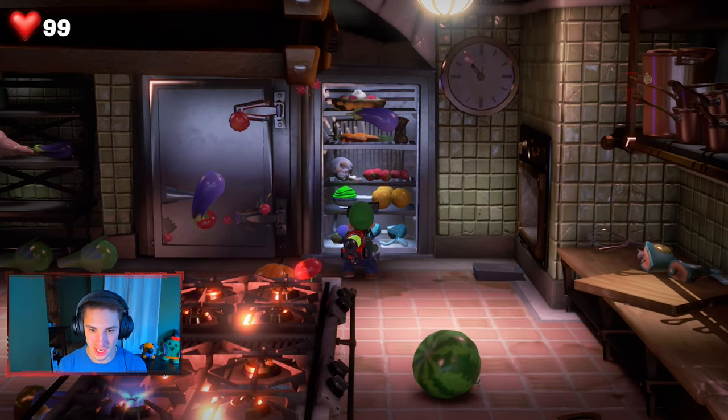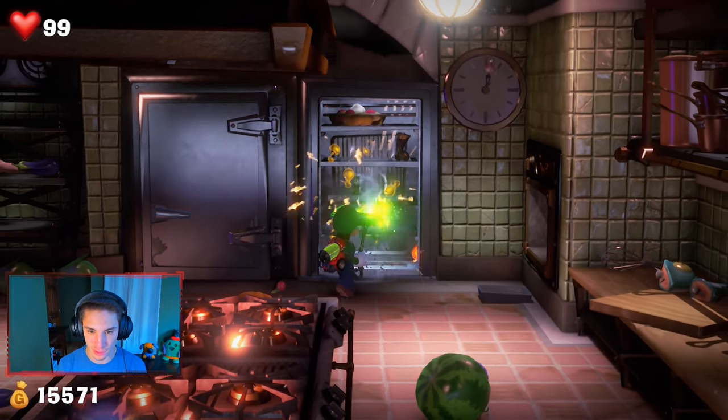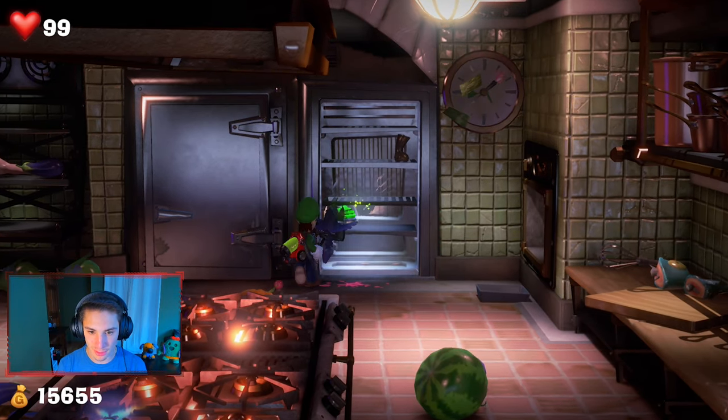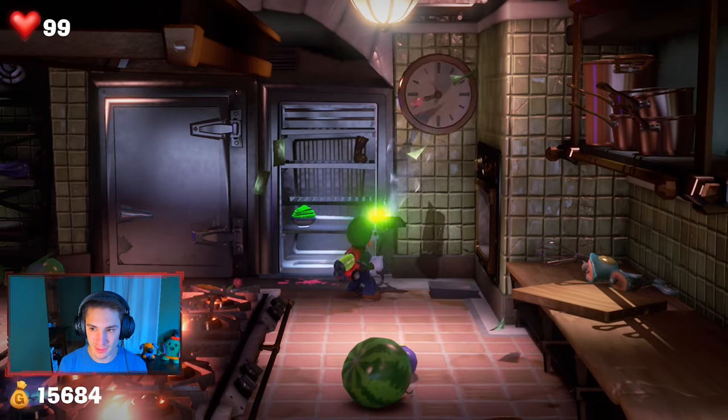Let's pull this down, see what we got here. She got a bunch of pies and food and stuff. She got some cash up here. Oh, the clock's spinning too. What we got here? Oh, a crow? Come here, crow. There's a crow in the cake right there. There we go. We got some cash there.